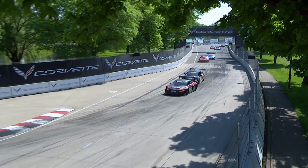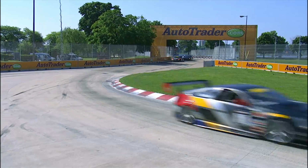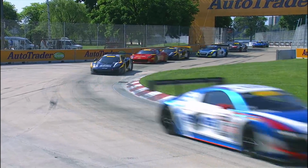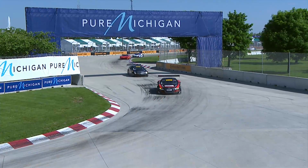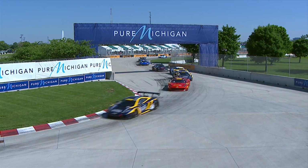But here we see Pilgrim all over the back of Skeen. Palmer looking for a way by Lazaro. Remember Lazaro, typically that Ferrari takes a couple of laps to really find its sweet spot. And those Cadillacs with a little bit more weight, they get the Pirelli tires working much quicker. This is beautiful for O'Connell because Skeen in that Audi in a few laps is going to be quick. Not as quick right now. It isn't, but this is the ideal start for Johnny O.